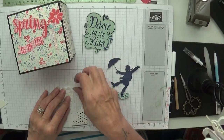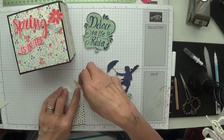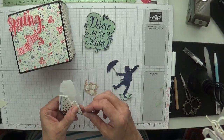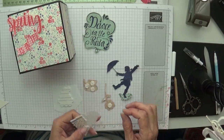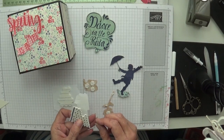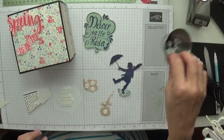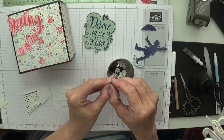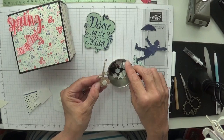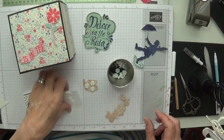So let's just pop some dimensionals. Get three on this one. Let's arrange our flower first. I need a large one on the top. I've got some little half pieces here that will go on the stem. Might even just get away with a little piece down there. Oh yeah, perfect. Wicked. Let's get our tub. Just attach that up there. This is just gonna be so cute.